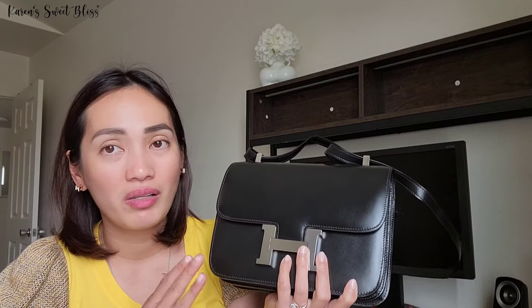The next item is my Constance 24 in box leather. I've been doing reviews of inspired versions of the C24 and C18, and when I finally decided to go for the actual bag I went with the C24 because in terms of capacity I can fit a lot more in it compared to the C18. I'm not sure if I'll go for a C18 yet — with me right now, if I'm going to buy something I just want to make sure it's practical and that I'll actually use it.